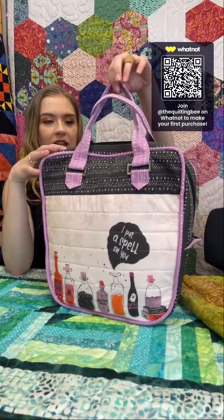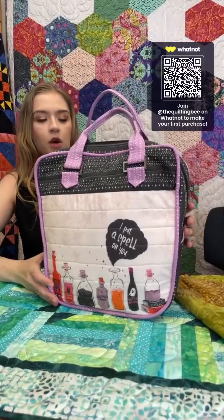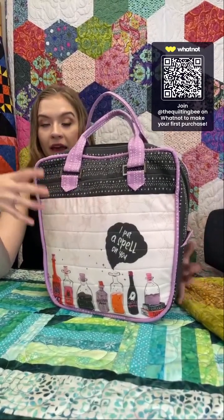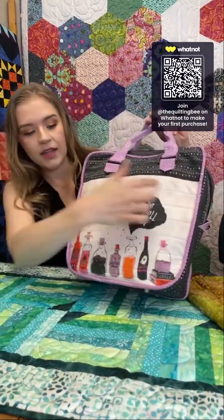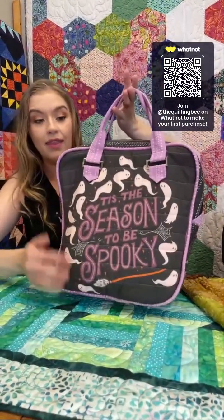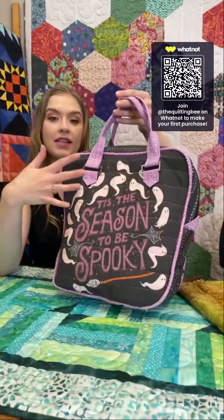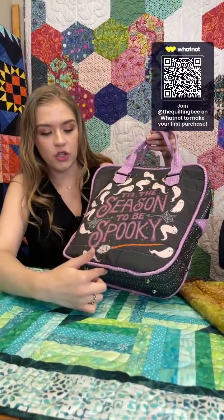So this one here is the Bubba Bowling Bag. What we did was we pulled an Art Gallery panel from the Spooky and Sweet line, and it had this little part on the panel, and then it had this main part on the panel too. So we used that as the fronts of the bag. So this side you can see it's just the whole panel.